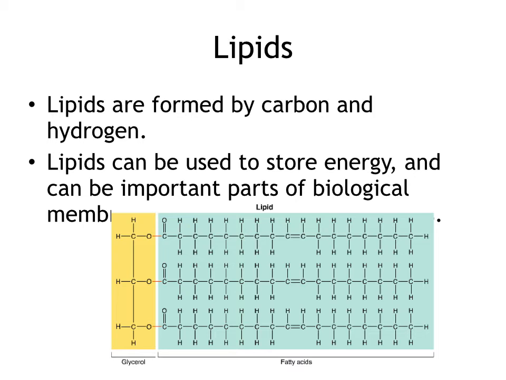Now if we take a look right here, we see a glycerol on the left side highlighted in yellow and 3 fatty acids come together to form that lipid. Okay? Now notice in the center those double bonds. This would be an unsaturated fat. Saturated fats are going to have no double bonds and they are going to have as many hydrogens as possible. Okay?